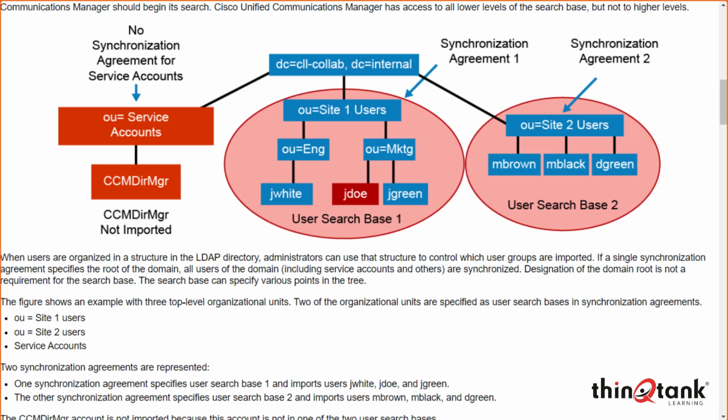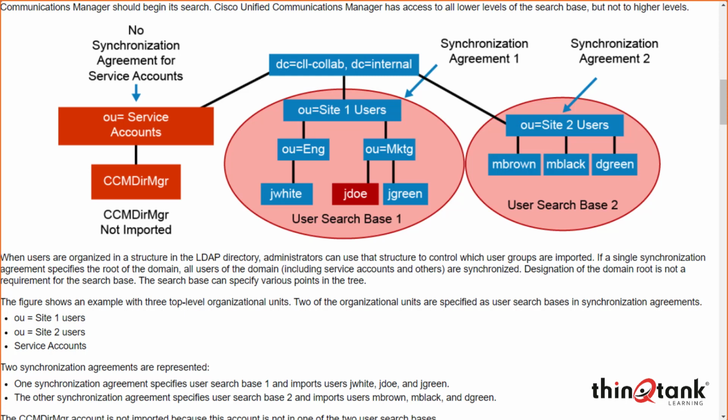The search base is how you define where you're going to pull the information from the directory itself. We designate the search base by specifying within the directory tree where I should start searching for user information. In the context of Active Directory and domains, the users are organized into a hierarchical structure, and we can use a search base string that we define within the synchronization agreement to control which user groups get imported.